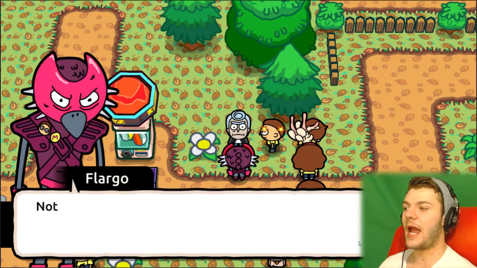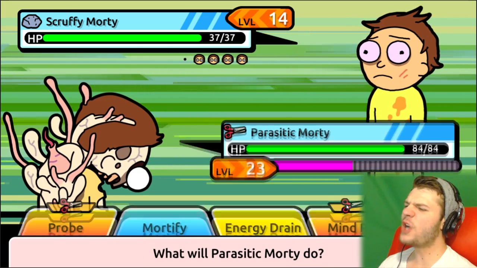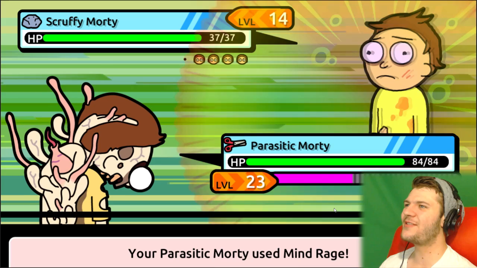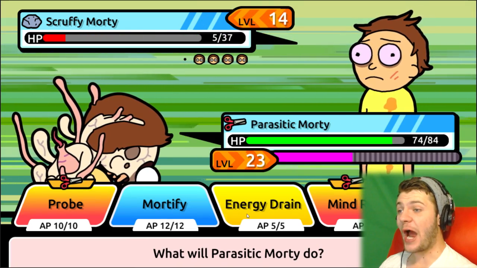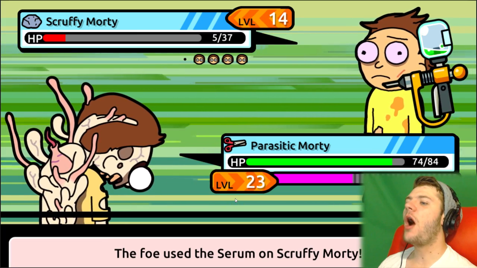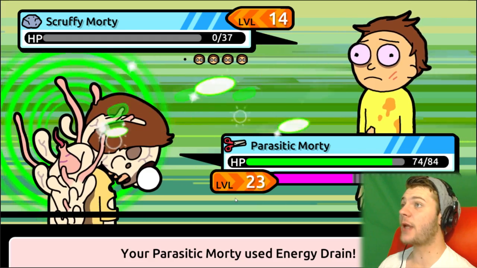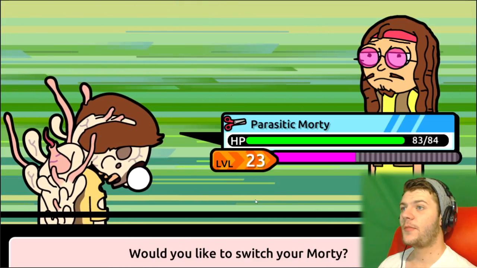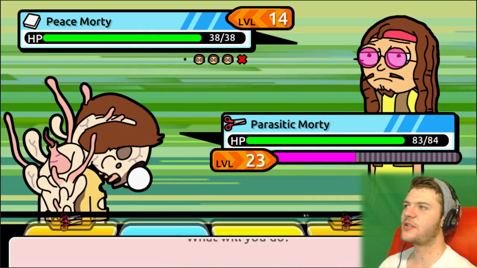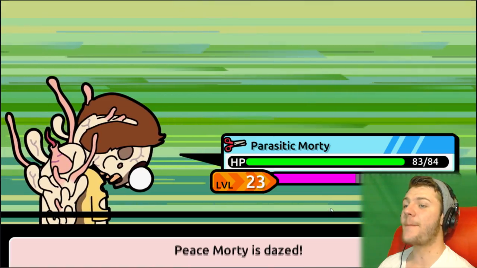God damn it. Flargo has challenged me and we're fighting here. And Parasitic Morty is pretty pissed off about this. So he's gonna use Mind Rage and not one-shot him? Excuse me? You're trying over? I don't think you are trying. Yo, are you kidding me? Yo, these trainers and their serums, I swear to God. Thank you for killing him still, Parasitic Morty. I appreciate it. Peace Morty, you're gonna get so fucked, dude. Mind Rage! Sweet, one shot. Get out of here, you hippie.